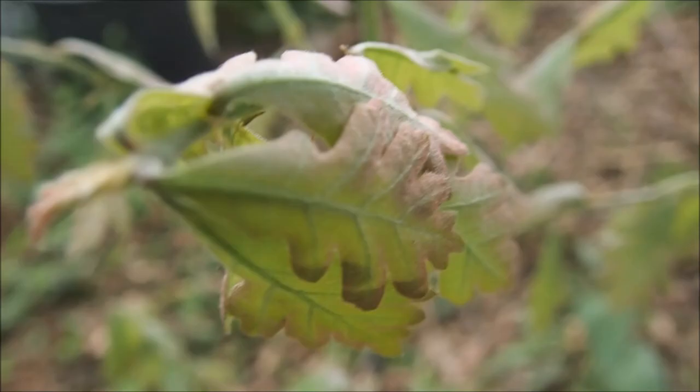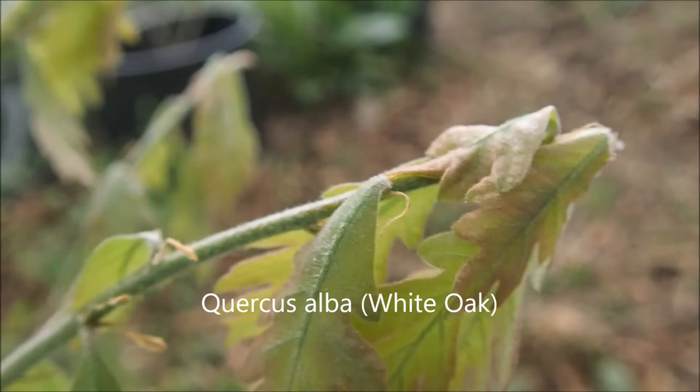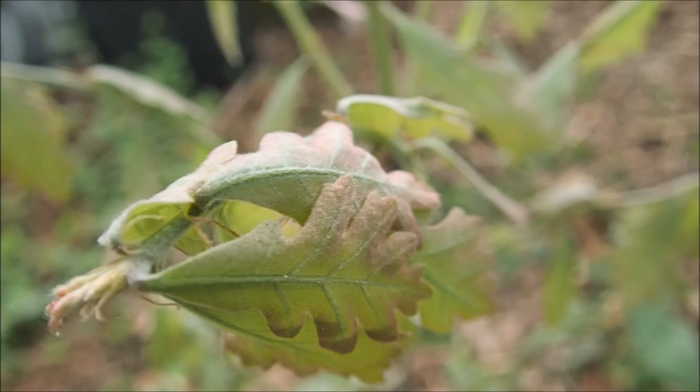This is my newly planted white oak — Quercus alba — which, according to Doug Tallamy and whoever he is citing, gets the most caterpillars on it in North America. It is just leafing out with these cute little tiny leaves. No sign of caterpillar damage on it yet. I do see some ants probing around on it, so hopefully I get some caterpillar activity, if only to see how ants interact with it.